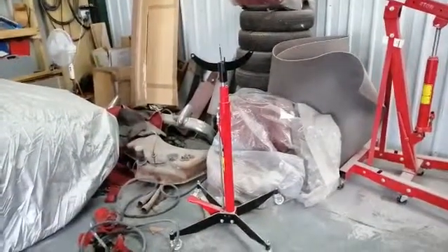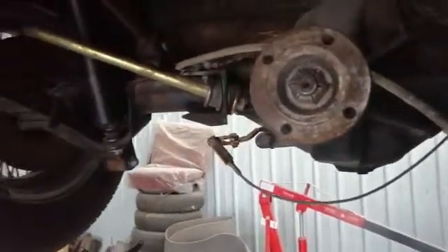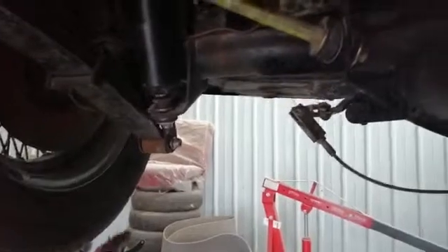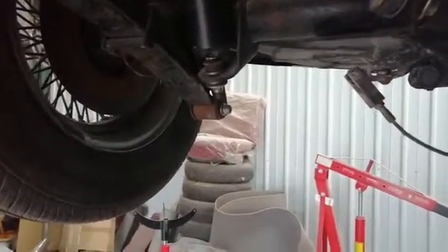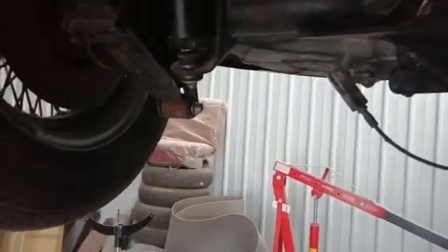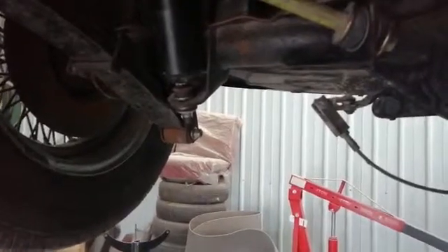The other difficult parts were I needed an axle stand or a transmission jack to get the weight of the axle to a position so that I could align the bolts at the bottom of the leaf springs, and then also put some weight on the axle and the vehicle to attach the bottom of the dampers or shock absorbers.